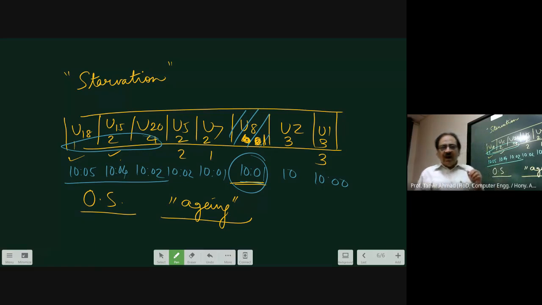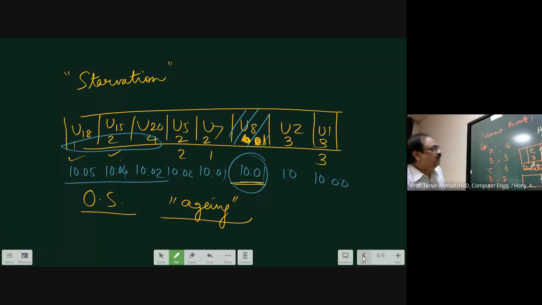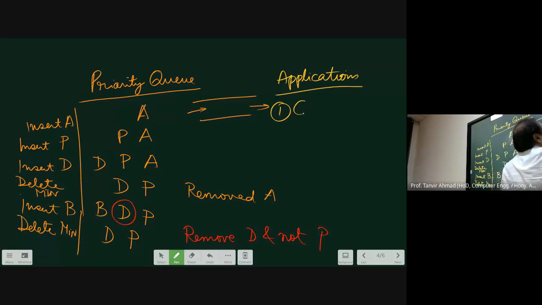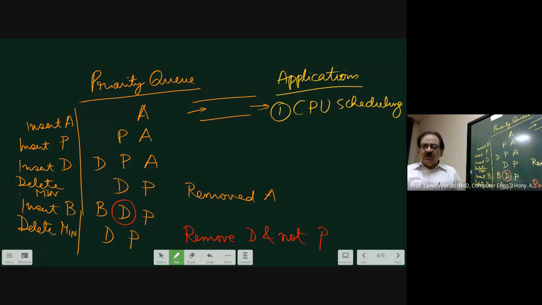Priority queues are implemented in such a scenario where you are working on a client-server technology, so whenever you are going to declare priority, you are going to use that. Now, the application areas of this, I'll just repeat once here. One, we call it CPU scheduling. CPU scheduling means you are going to schedule the CPU for processing all.